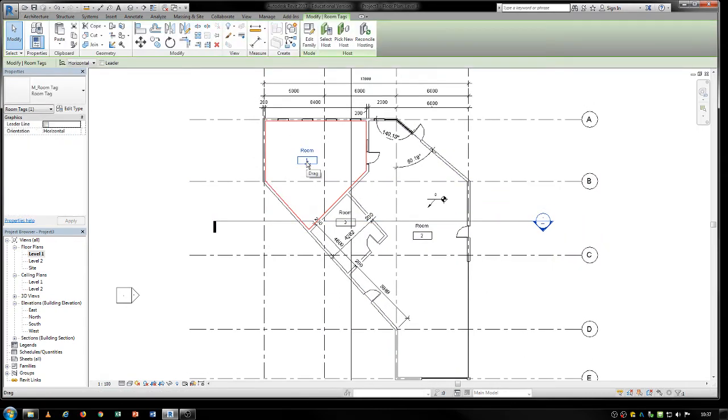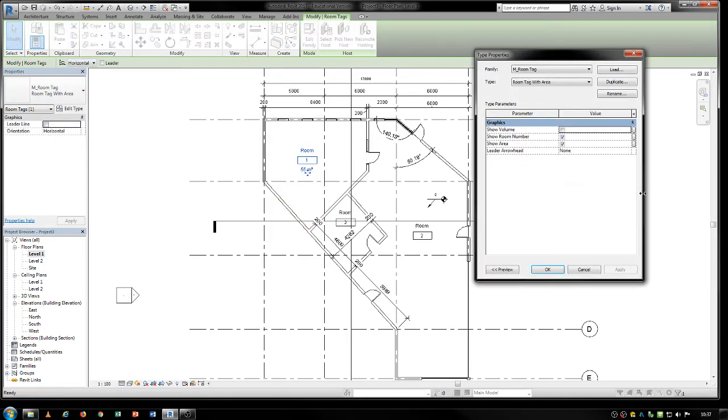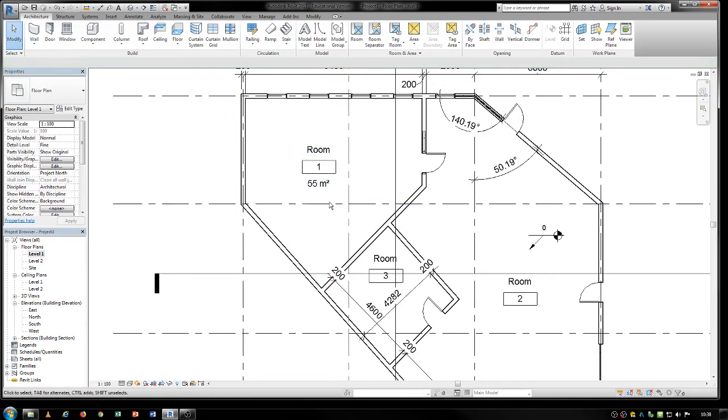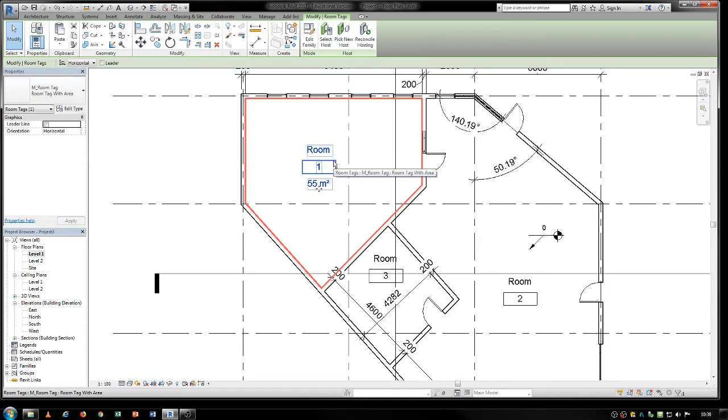So anyways, you have the rooms and the tags defined, and then you can, similar to anything else in Revit, when you have a room tag selected, you can go in and change the type. I just want the room tag, I want the room tag and area, I want the room tag and volume, whatever you want to do. You can always go in and change the types and the families and everything, so that's up to you how to define them.